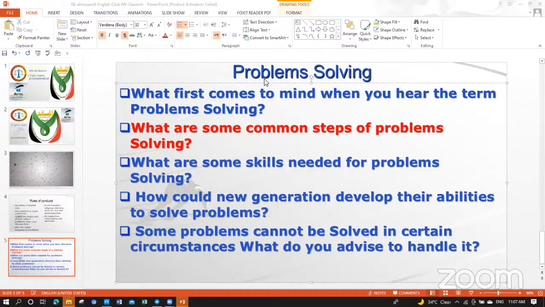Okay, so according to my point of view, first of all, you have to define what the meaning of the problem is, because not anything can be called a problem. So you have to limit your problem, and after that put down the main points, avoid anything that can stand in front of you, and analyze your problem. After that, start to solve your problem point by point, because if your mind only knows that you have a problem, you can't solve any problem.